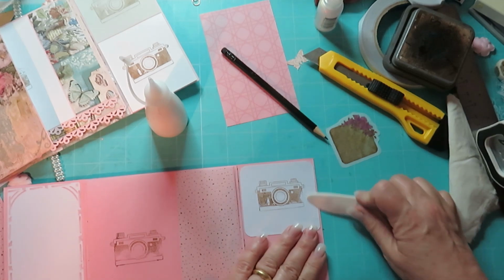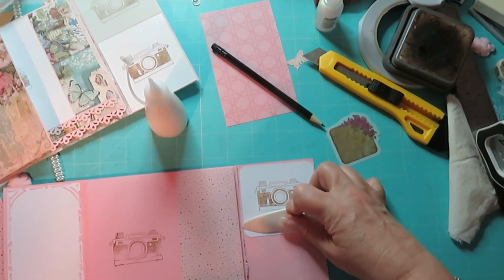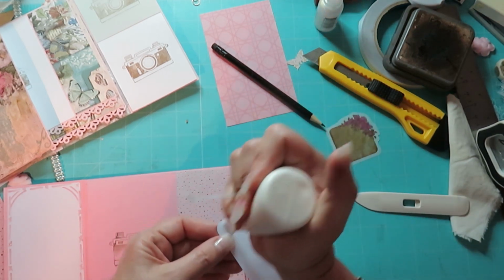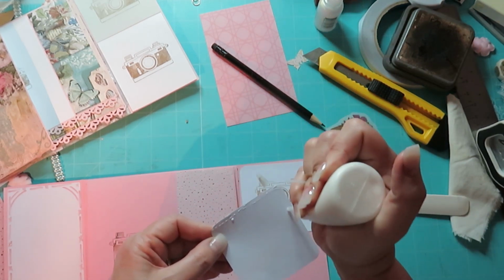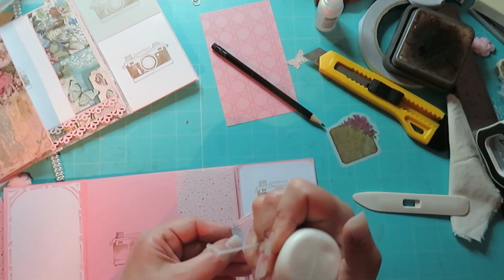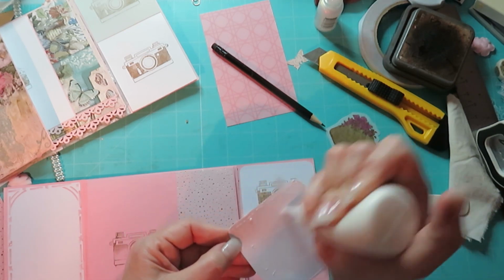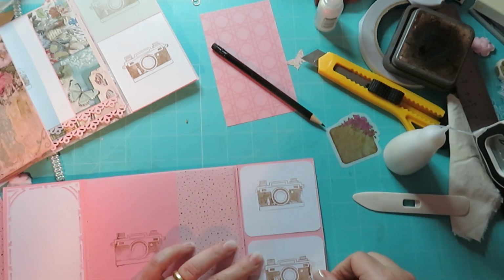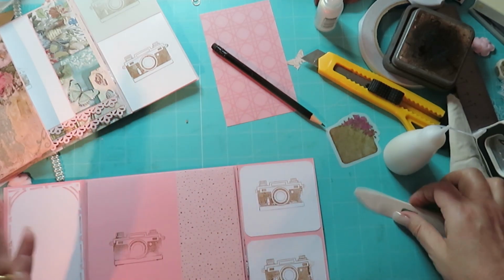Let me just press the edges down. And the same thing here. Pretty.